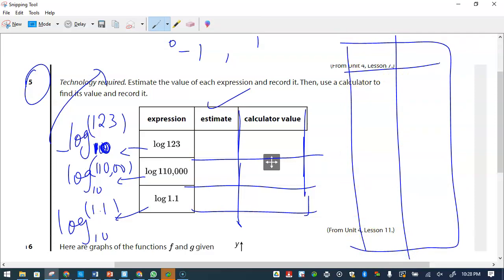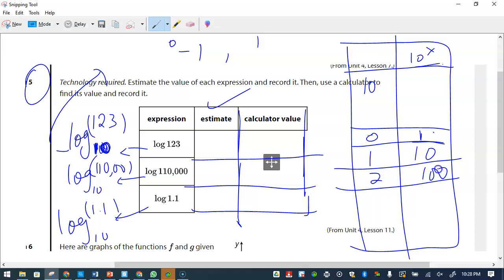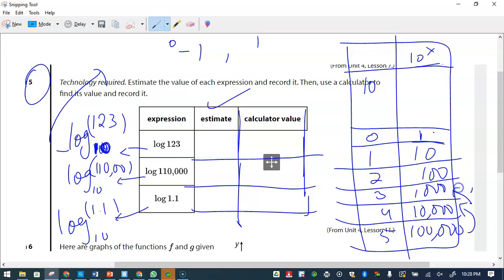Okay, and 10 raised to, I'll start with here maybe. So if I have a 0 and I want to write 10 raised to x, right? 10 raised to 0 is 1, 10 raised to 1 is 10, 10 raised to 2 is 100, 10 raised to 3 is 1000, 10 raised to 4 is 10,000, 10 raised to 5 is 100,000, right? So every time you go back, you divide by 10. See, divide by 10, divide by 10, divide by 10.